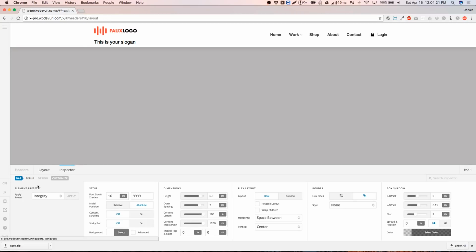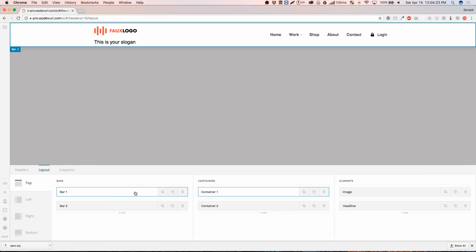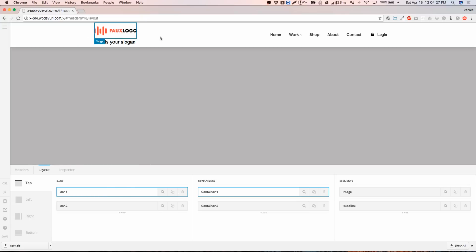All right. So we have our top bar right here. This top bar is where all of this header is. The one below it is just the gray background, just so you can differentiate between the two. Once we go into the bar, you're going to have containers. You'll see that my container 1 is the logo and slogan, and my container 2 is the login button and the inline navigation.